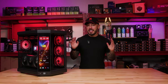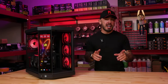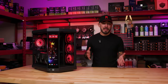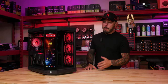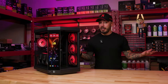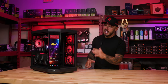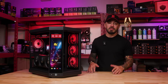Final thoughts on the new Hyte Y70 Touch. Good case, it is a little expensive, but if you are someone that's looking for a case that has a screen, if you're gonna mod it yourself, you're gonna end up spending probably about the same amount as getting a case like the Y70 Touch, but it's been implemented, it's meant to be there, it comes ready to go, out of the box. You can't ask for much more than that in terms of a screen setup on a case. So love that, love the 10-point touch, love the 4K screen, the software, even in beta version, really slick.